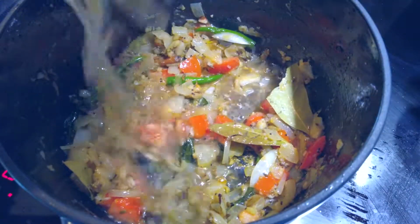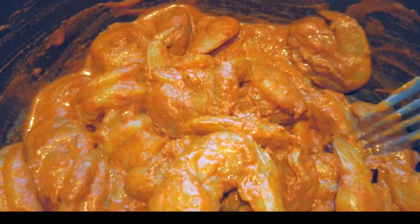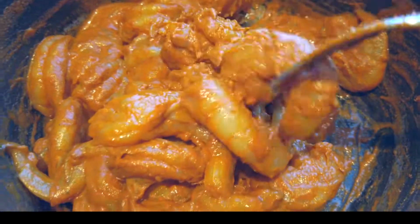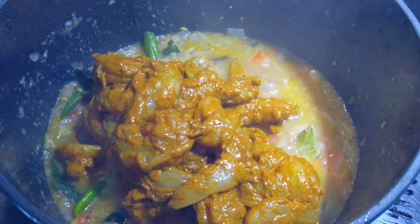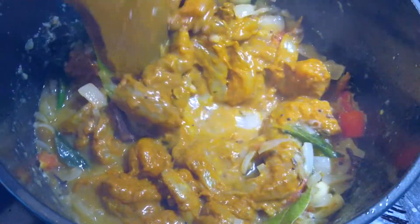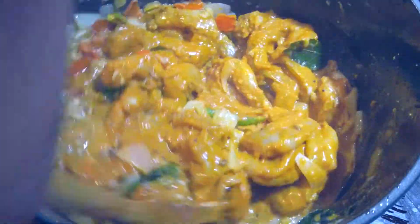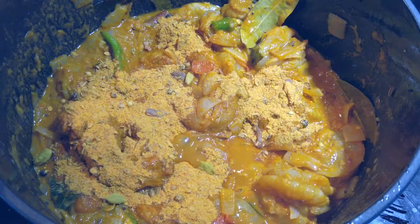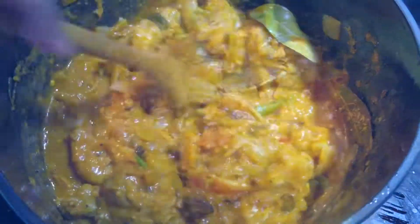After that, you add tamarind mixed water. You might stir this well so it gets mixed well. Curry powder, or this is also called biryani powder, but that's just optional, just to get a taste.